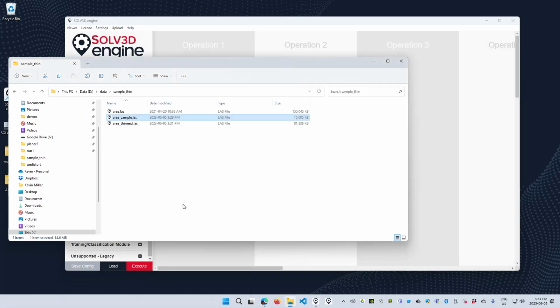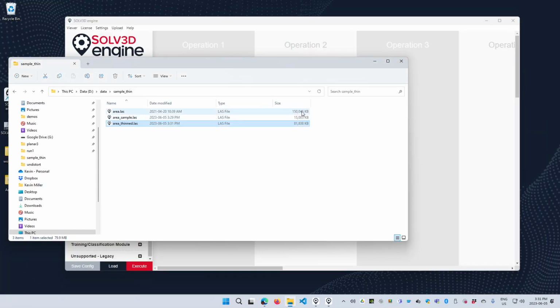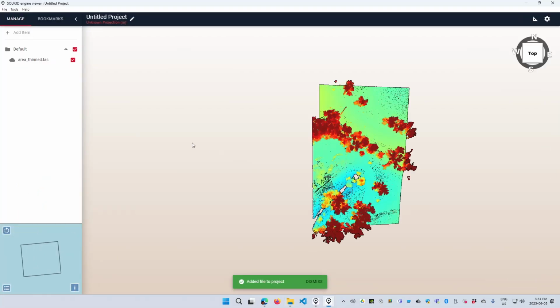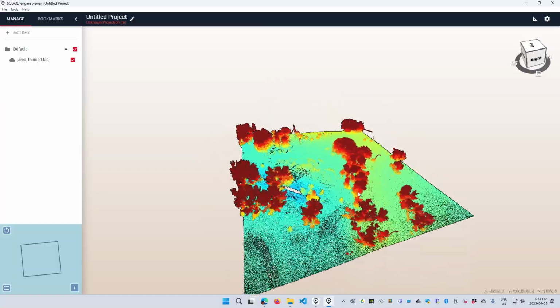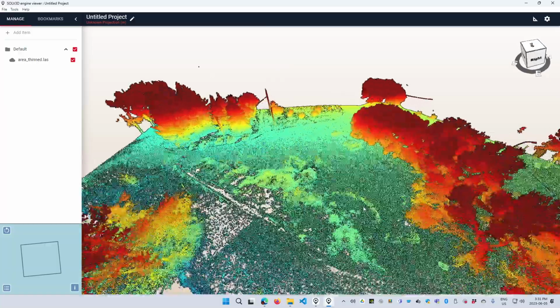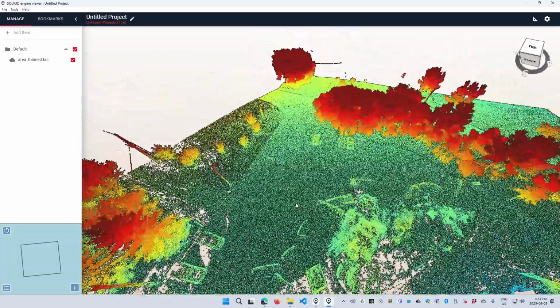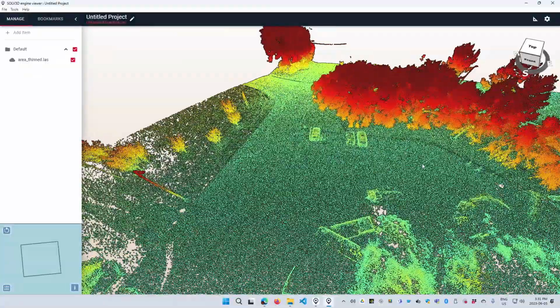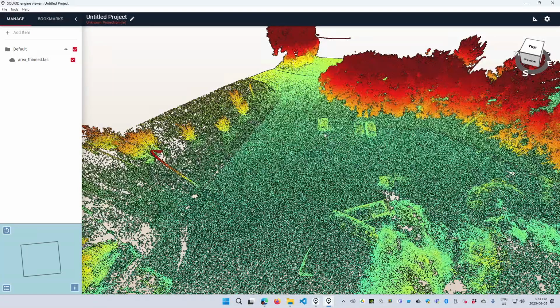So now if we look at this point cloud, actually while it's loading, you can see we went from 150 megs down to 81 megabytes. So we're gonna have a lot more points than the 10 percent sample, but they should be a little more uniform. So if you have huge pockets of clusters, maybe you drove past a certain tree or something many times and you have a very dense set of points, this will thin those out into a smaller uniform manner of 1 point every 10 centimeters in this case.